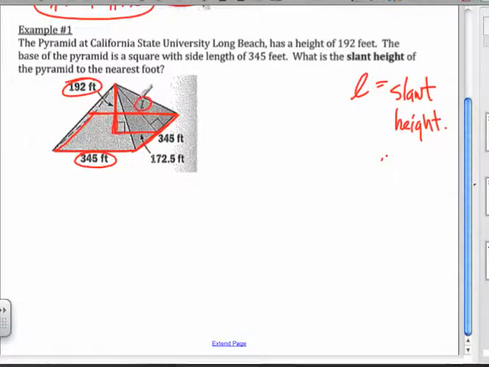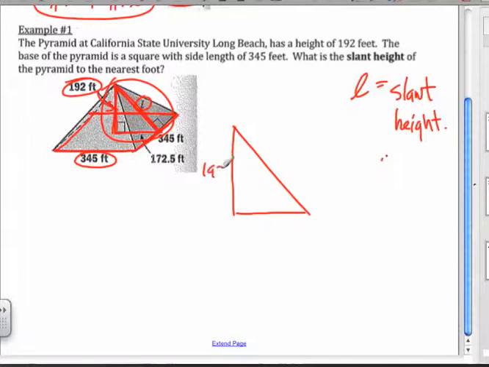They want me to find this. What is that length? Well, what does this make? What does that make, Cole? A triangle. Do you mind if I draw it out here? Is that all right? Okay. Now, they told us they have an arrow drawn to it. They said this is 192. This is a right angle.